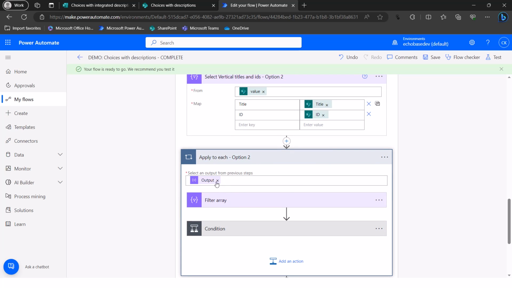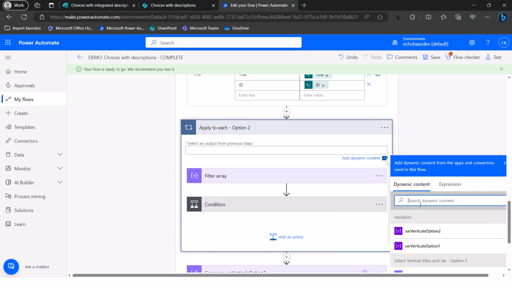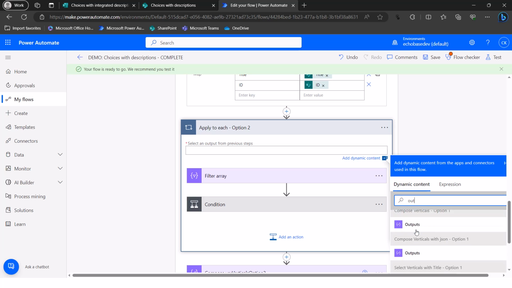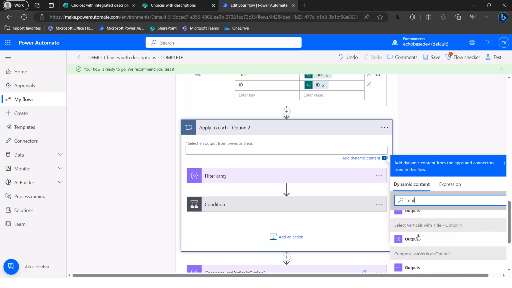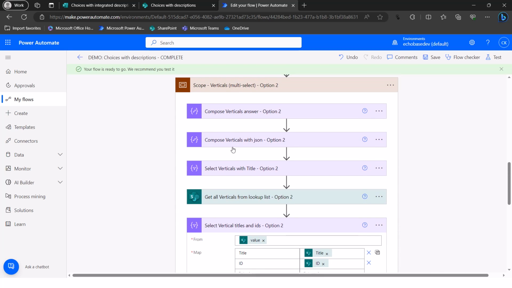Oh, actually I made a little error here, so let me fix that. I need the select verticals option 2. There we go. So that's the array. It's going to be working on the output of that select action where we are building the verticals with the title.